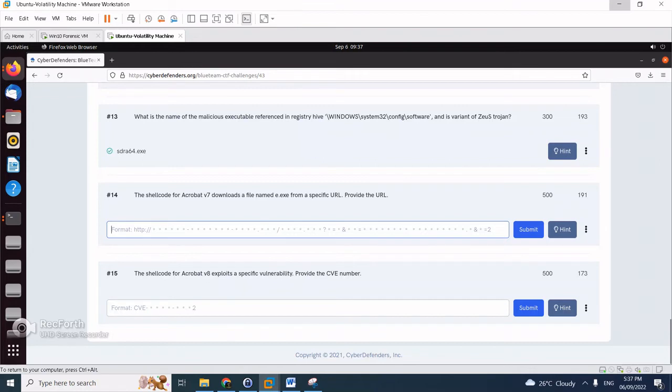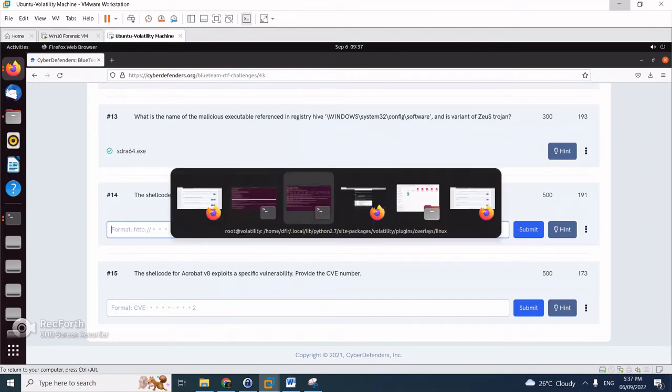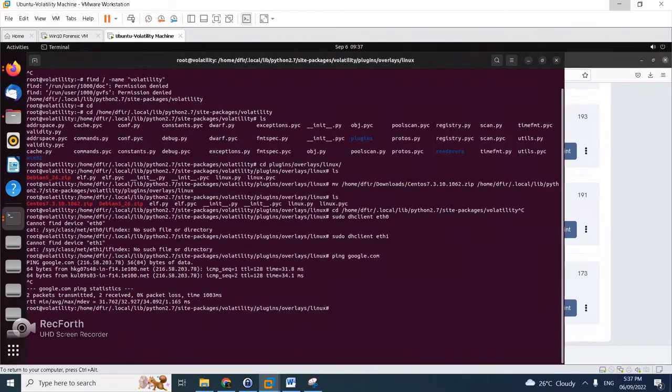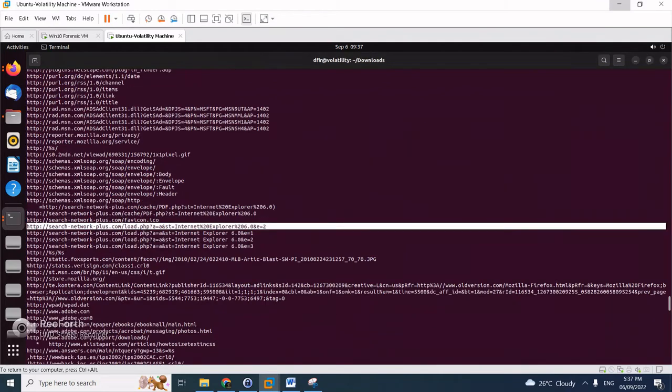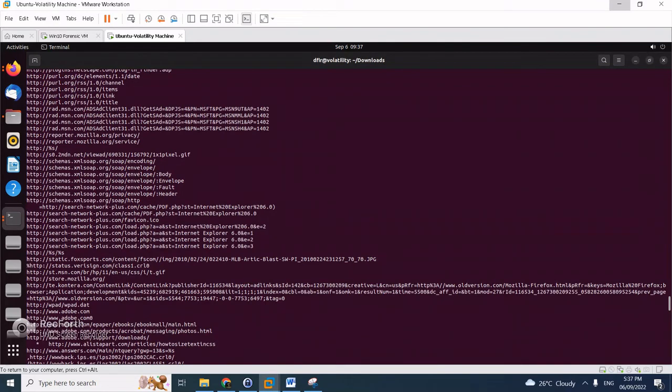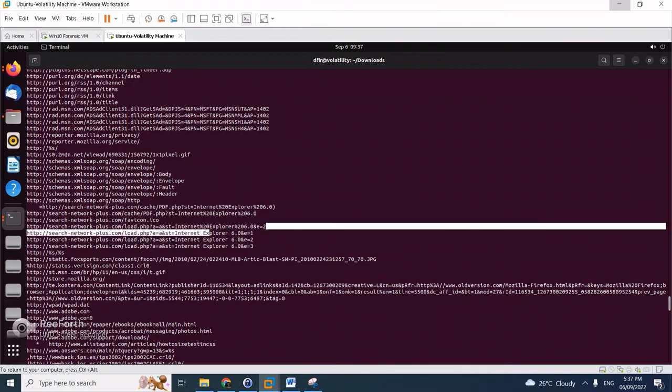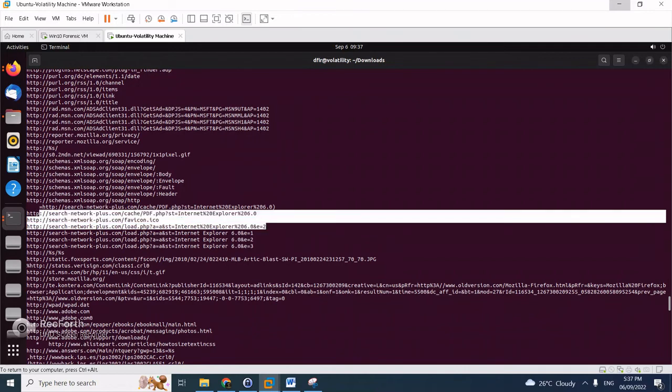So the easiest way to do this will be really using grep and doing a string search on the memory dump. I already performed the grep in advance, and actually this is what meets the answer.